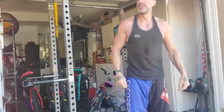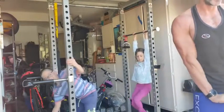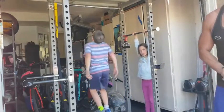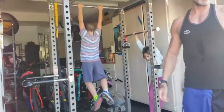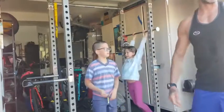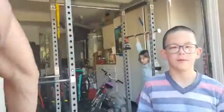Kidney punches. Little shit was hoping to get me with some kidneys. You know how to pull up bars? Back down, push-ups. Yes, we're going back to push-ups after this. Eagle Austin, you've got to get yourself somewhere to do pull-ups so you can bang them out every day. They have ones you can hang right on a door frame. Every time you walk through that door frame, bang out 3 or 4 or 5 pull-ups. You'll constantly be getting stronger. Pull-ups are like the king.